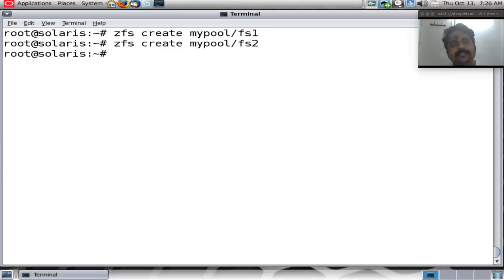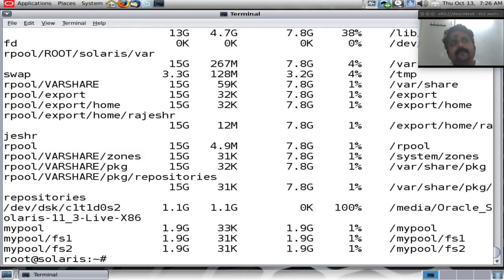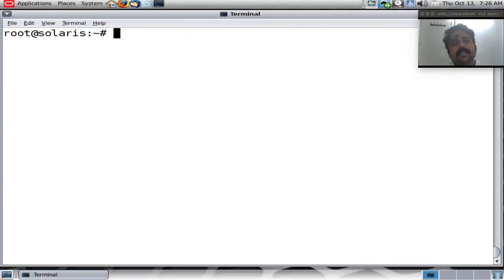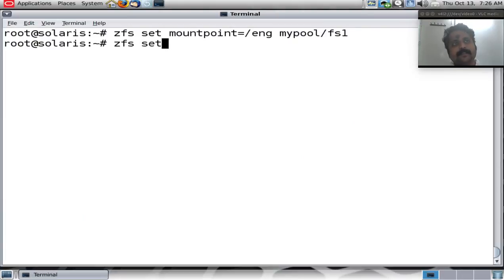Only 2 file systems are required, and you remember some of the properties we looked at, like setting the mount point. If you look at the df -h output, it's picked up the default mount points, which are /mypool/fs1 and /mypool/fs2. So let's set a mount point. mountpoint equal to /eng for mypool/fs1. zfs set mountpoint equal to /hr for mypool/fs1.